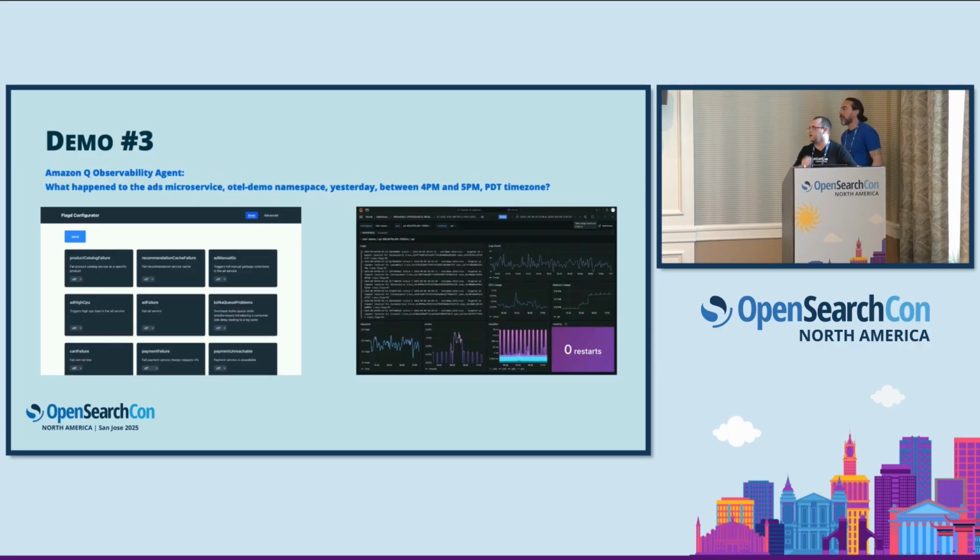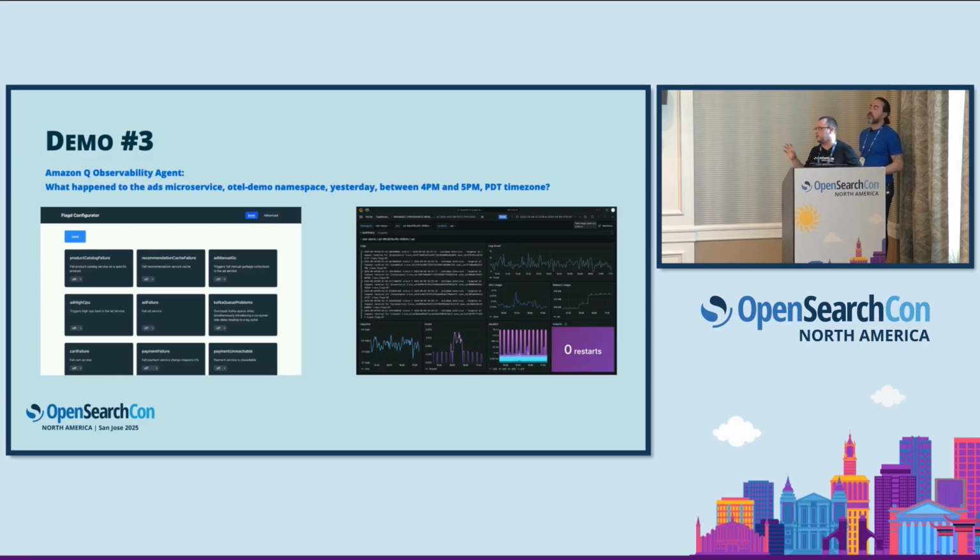And finally, the most interesting thing, root cause analysis. Because in the OpenTelemetry demo, I have feature flag software that allows me to trigger an artificial incident. And we did that some days ago. And you can see in the dashboard on the right that I have a spike. If you look at the bottom, you have this error spike. This is the ad service, because we triggered an ads failure.